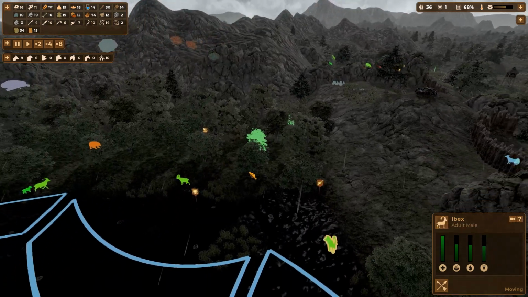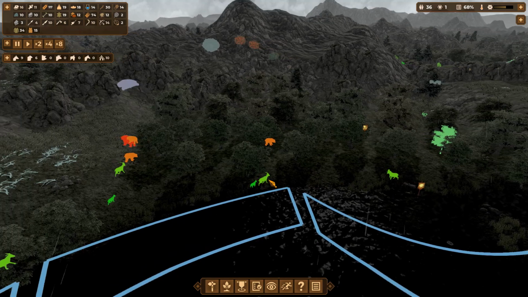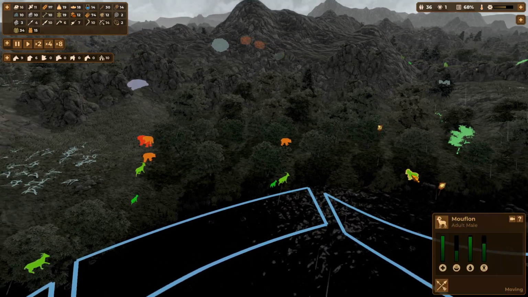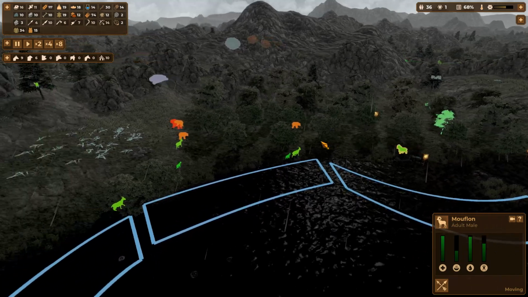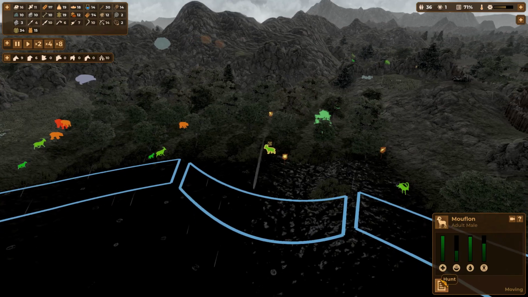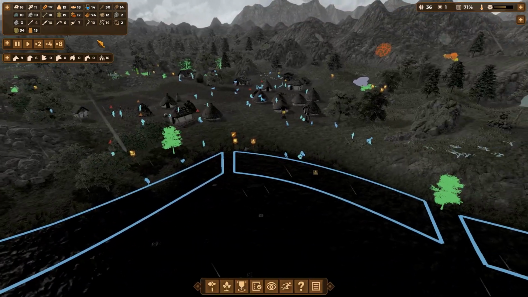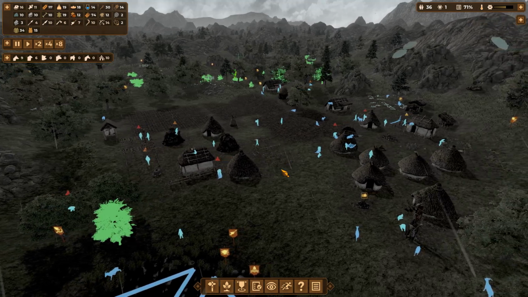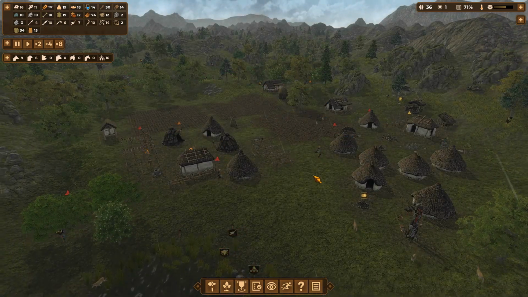They're quite far away from the other group. So there's a lot of ibex over here, and the mouflon seems to be off by itself. So we'll hunt that one as well. Gives us access to some extra meat. And of course we don't need to be worried about the bread for right now.